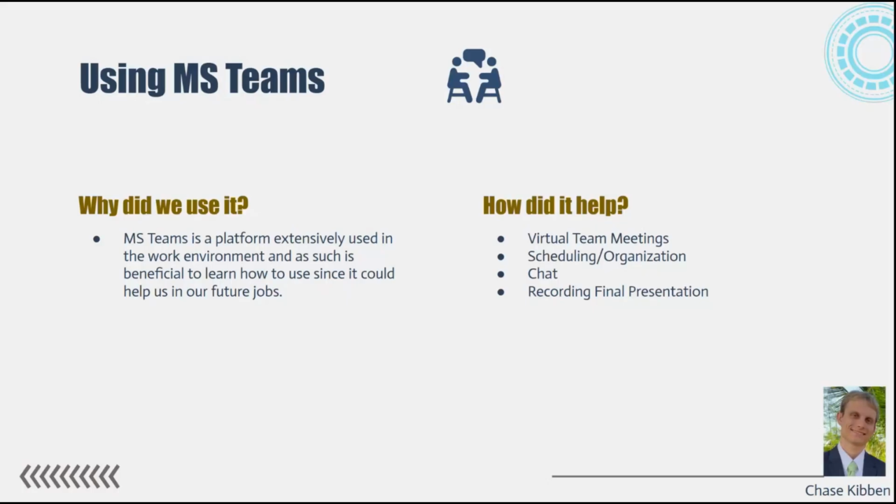In the making of these presentations, we used Microsoft Teams as our primary channel of communication. And why did we use it? We used it because it is a platform which is extensively used in the work environment, and as such it is beneficial for us to learn how to use, since it can help us in our future jobs and lives. And how did it help? First of all, it helped with virtual team meetings, which we had, and helped us to schedule things, our due dates, and organize the project and our research timeline.